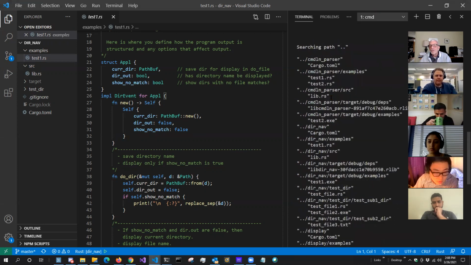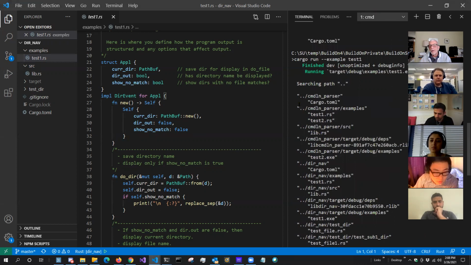By the way, this is Windows, and normally the Windows separator is two forward slashes or backward slashes or whatever, and they annoy me, so I change them to the Linux and Mac forward slash format. So that's why they're that way. If I ran it on Linux, you'd see them that way without me doing anything.